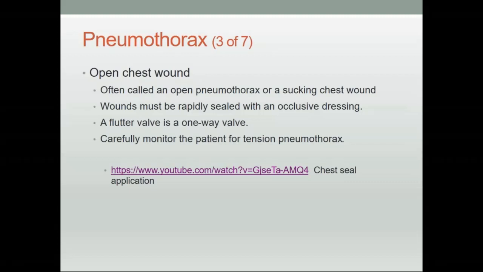That does the same thing as that chest seal. It allows air out when the patient exhales, and it seals the chest when the patient inhales so more air isn't sucked through into that pleural cavity. And then as you provide positive pressure ventilation for that patient, hopefully it helps force some of that air out through that one-way valve that we've created. So that is how you use Vaseline gauze. The package is everything. I may get sued by the makers of Vaseline gauze, but I think the gauze is crap. It's hard to get tape to stick to it. It's hard to do what you need to do to it. It's hard to make that three-sided seal that makes that one-way valve, and that one-way valve is important.